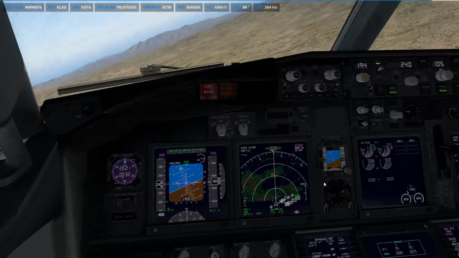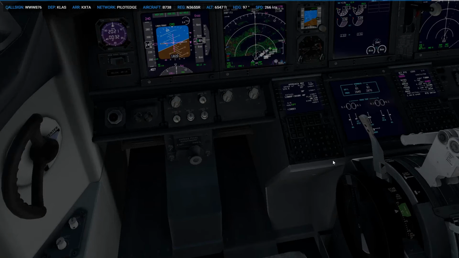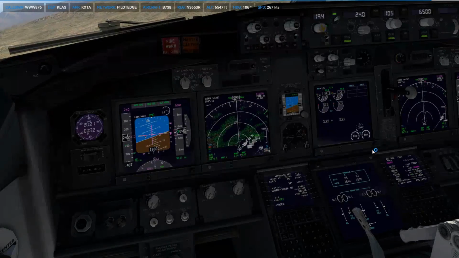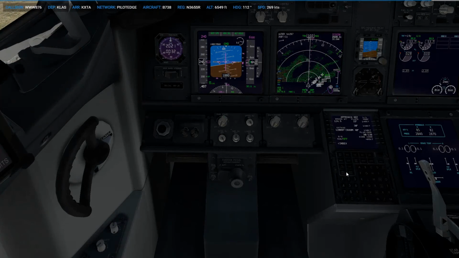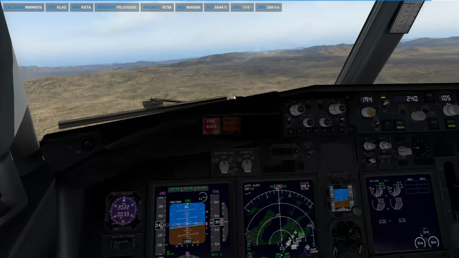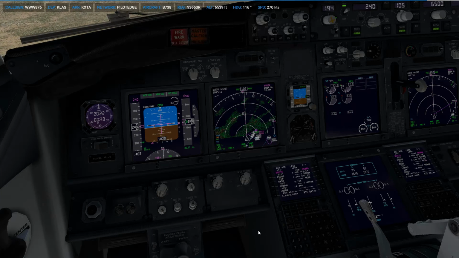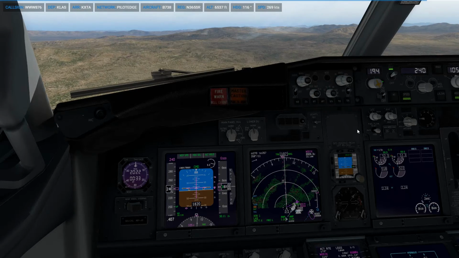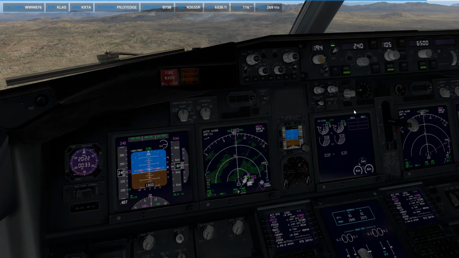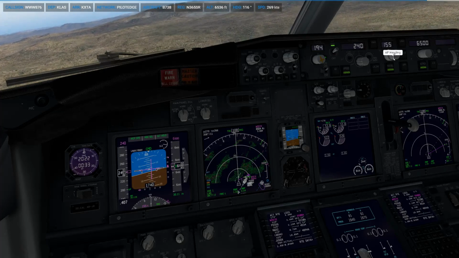Honestly, I'm just playing it by ear right now, so let's see where it gets us. That's the 55 Juliet, contact tower 118.6, good day. 118.6, 55 Juliet. Okay. Next, this is gonna be what it modified. Yes.